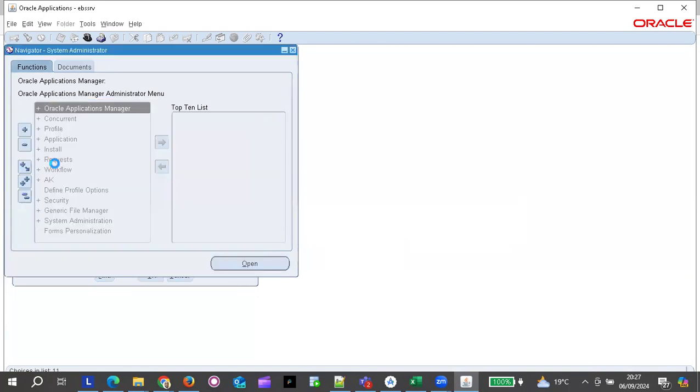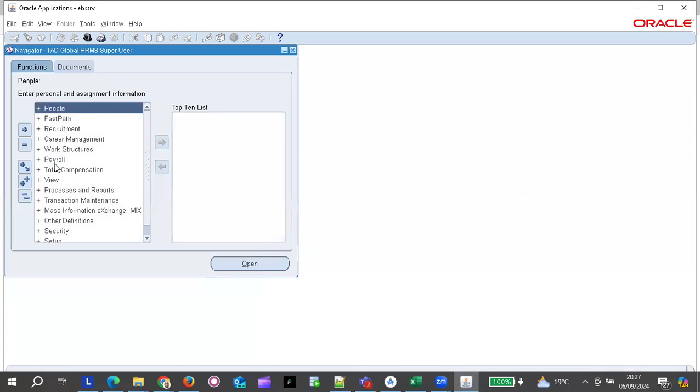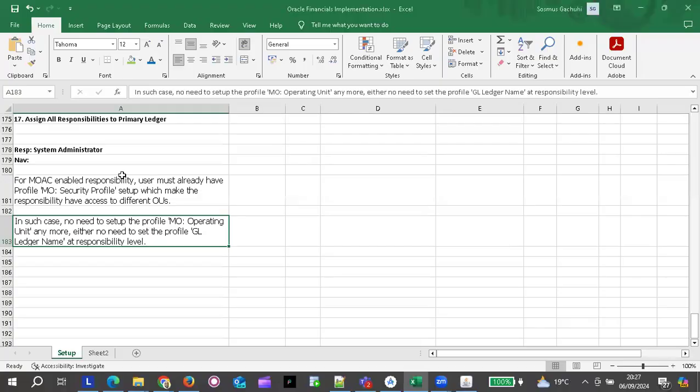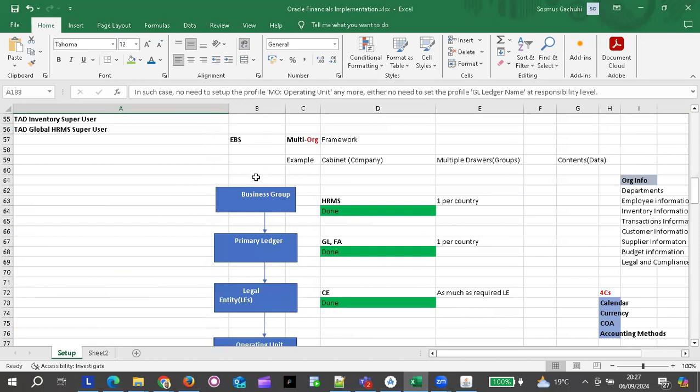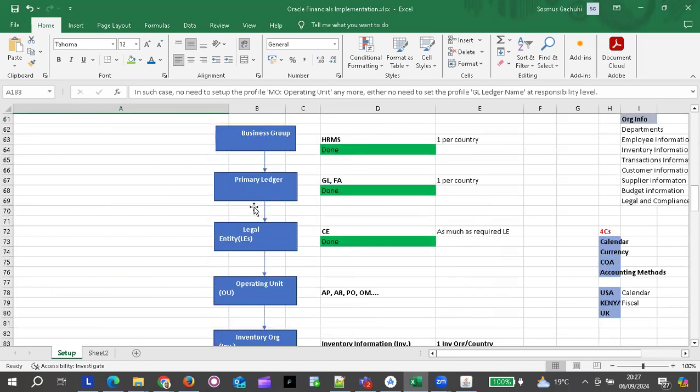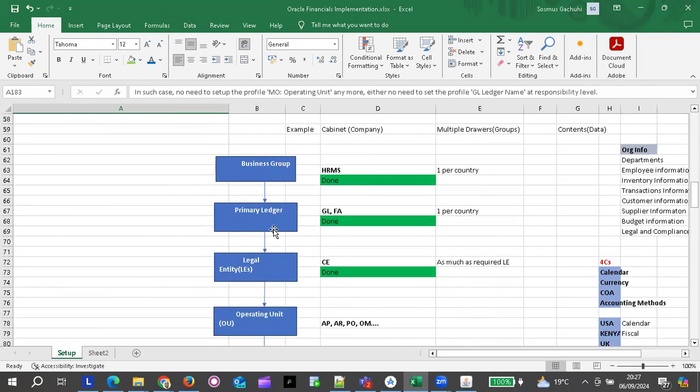So the navigation for creation of operating units is the same as how we create an organization in any other organization, because like we saw in our structure, we are just segmenting some group of information or data, but doing it in a different way.